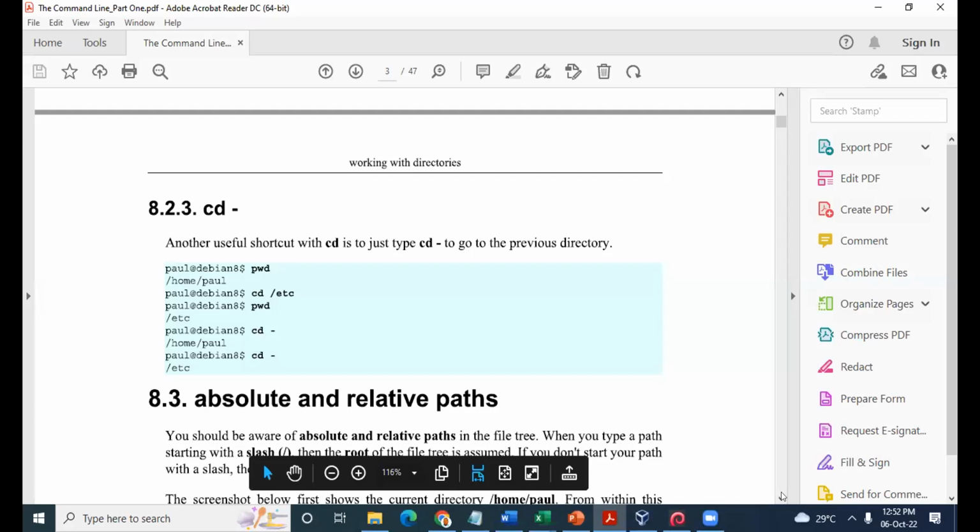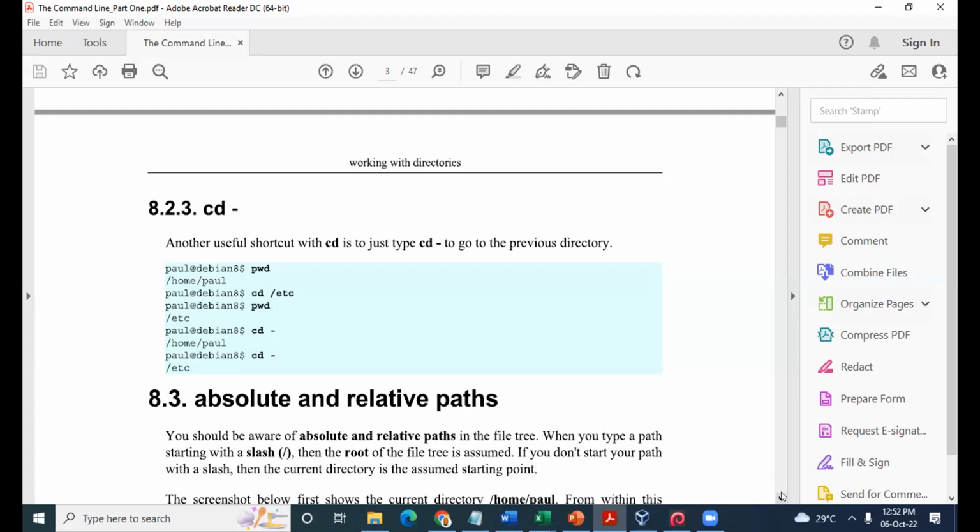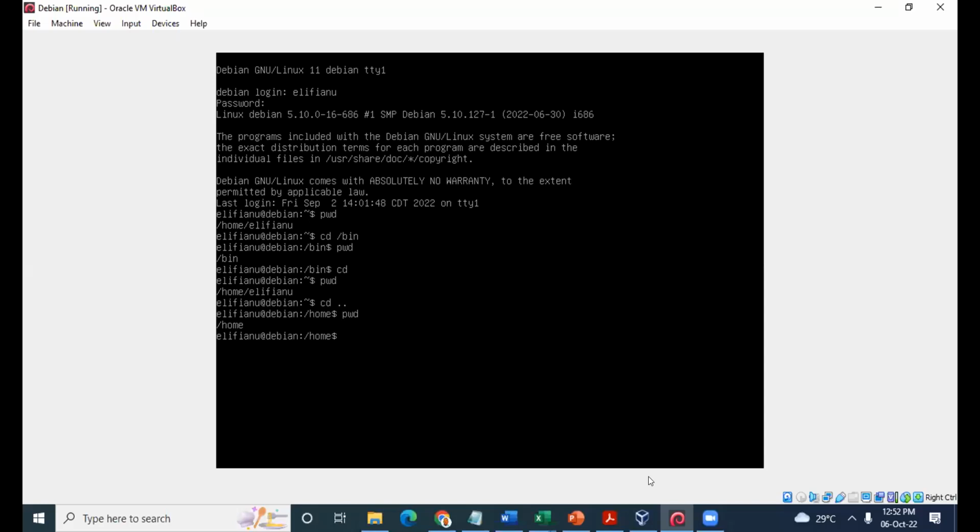Another useful shortcut with CD is to just type CD space dash to go to the previous directory. So what we can do now is we can say CD /Elifiano. I wanted to see if we could go to that folder, but it's okay.